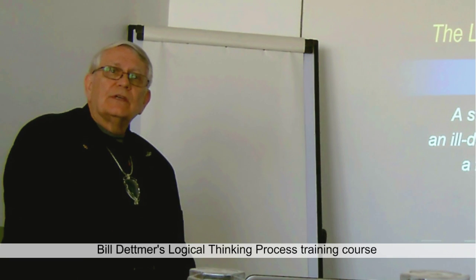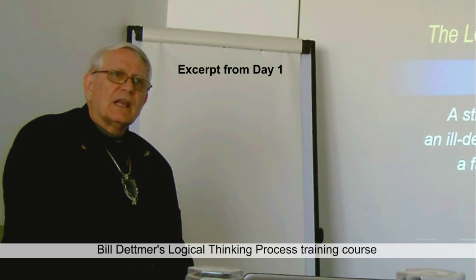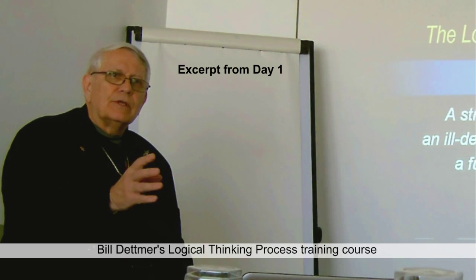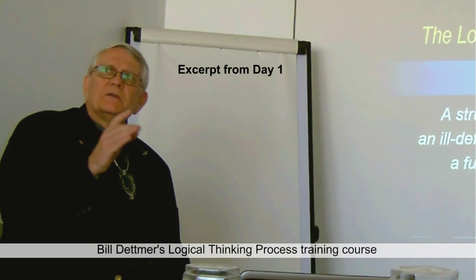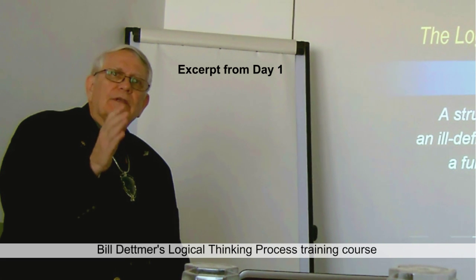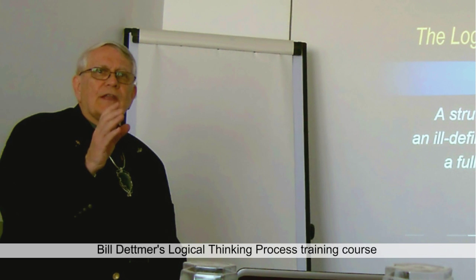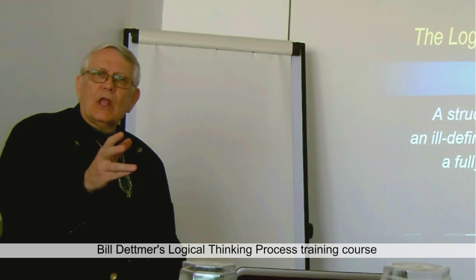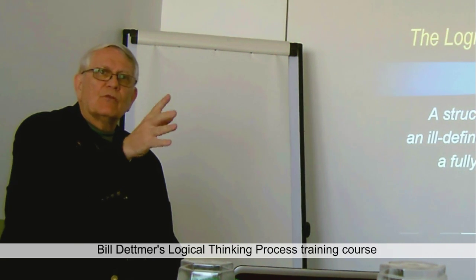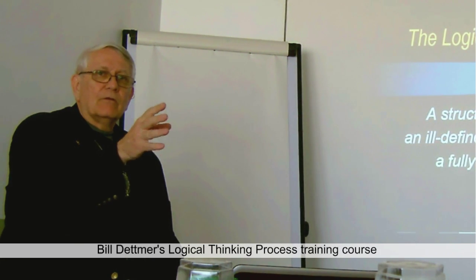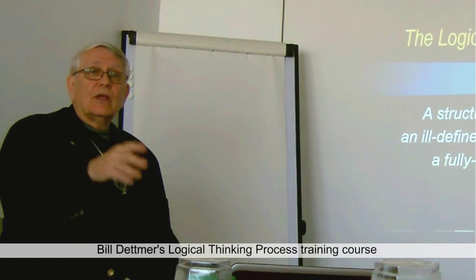The one thing I would tell you is that in a thinking process analysis, which includes all of the 5 trees, the front end is very clearly and precisely determined. The goal tree and the current reality tree are facts. This is what it will take to succeed in the business we're in. That's the goal tree. There's no margin for error. You've got to do this, or you will not get to the goal.